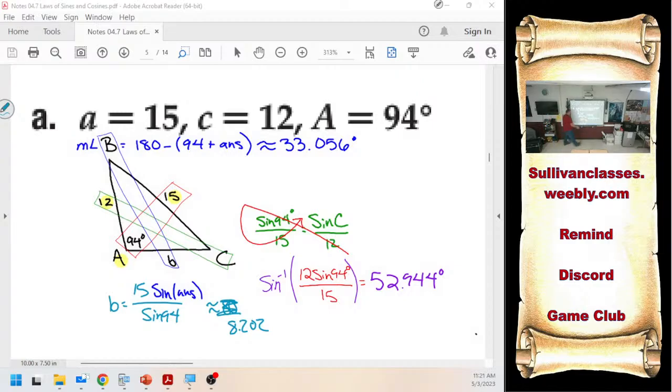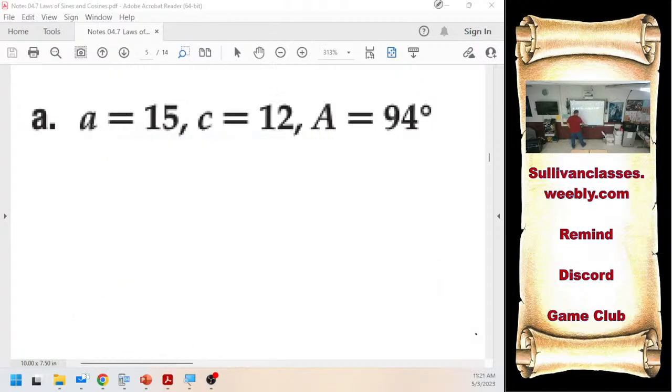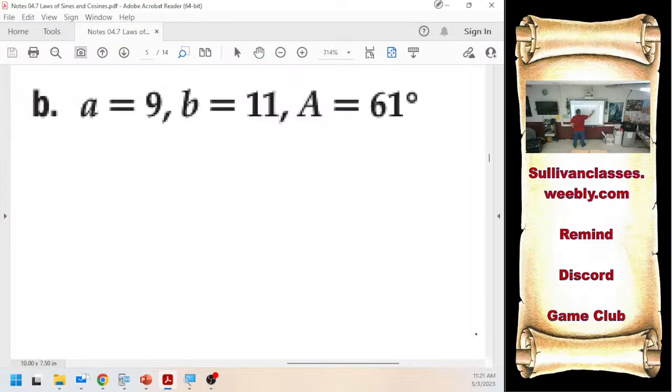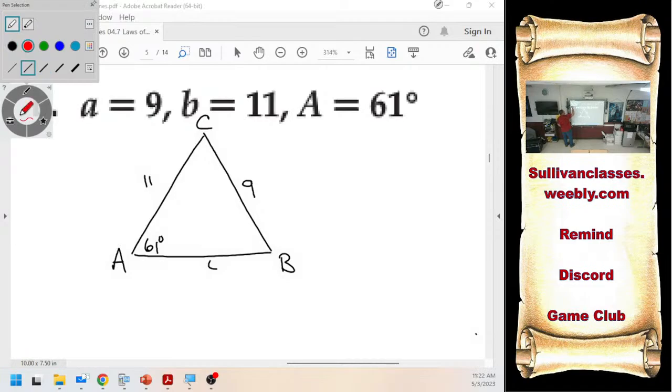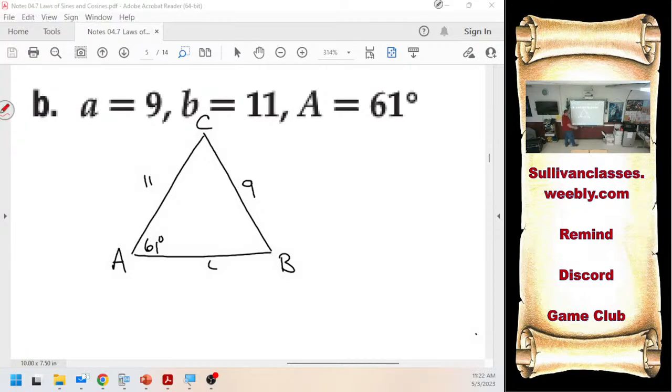Okay. Now, we do have enough time for the other example because it goes very fast. Set up the triangle again. Put 61 degrees in there. Angle A, little a, and I like to put my side lengths up at top. So I'll put little b of 11 here, which means angle B here, which means C here, C here. Do I have a control pair to get started? Yes. Yeah, I do.